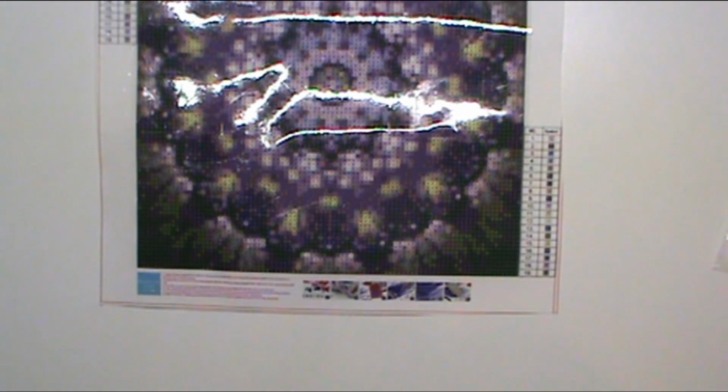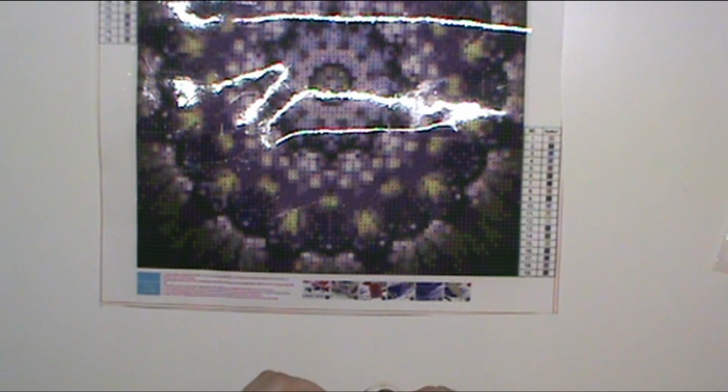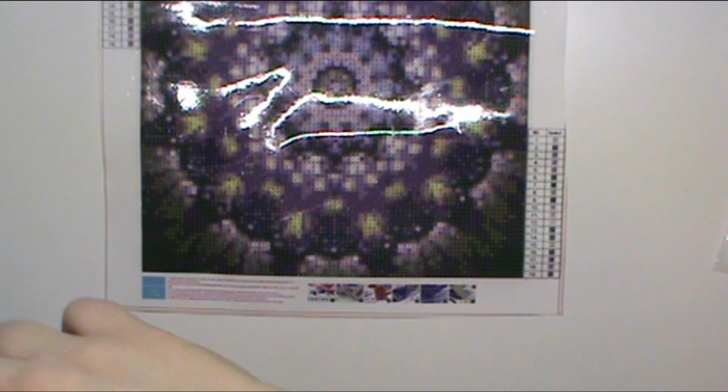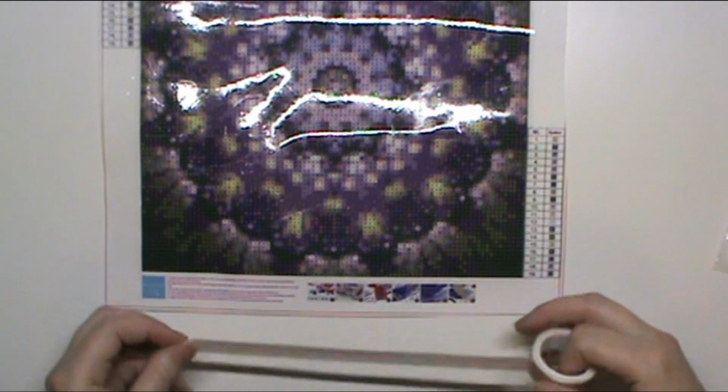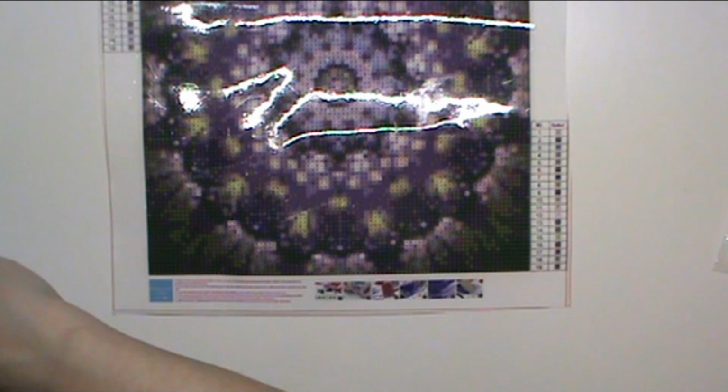So, since it is poured glue, I will have to put some washi tape over those edges. So I'm trying to get this row started. Okay. So I do like to use washi tape for most. I mean, poured glue, you can't trim that extra adhesive off. So you gotta do something.